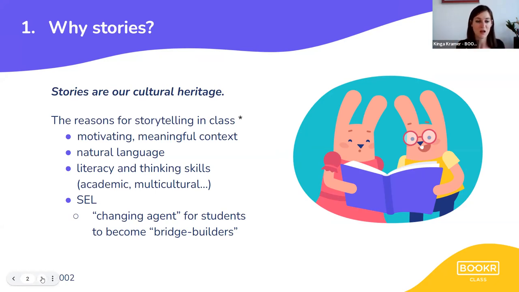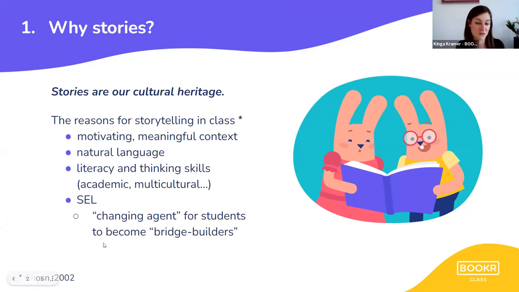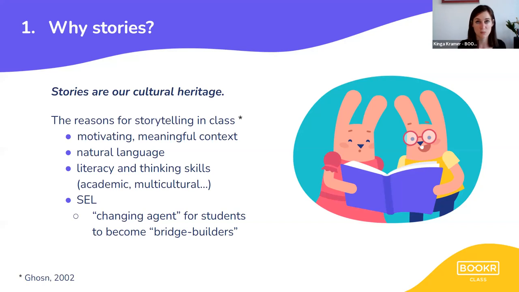Books actually teach you a huge amount of social-emotional skills through the protagonists. When the students empathize with one character in the story, it incidentally teaches how these processes work. We can say in general — and it was Irma Gon who said — that literature is a changing agent for students. It can change the way we behave, the way we see the world, and we can become bridge builders. Our students can become bridges across cultures, across people, and even across problems, solving them much more easily if they gain experience from books.